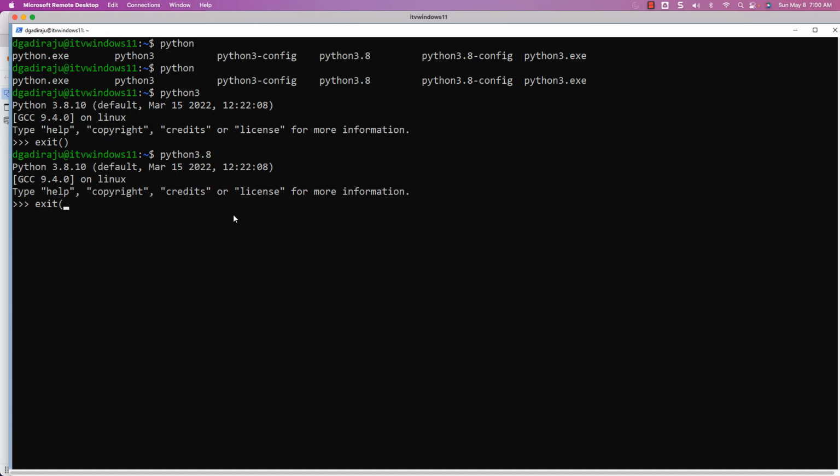In some cases, you might end up having multiple versions of Python in case you set up additional versions of Python. That being said, along with Python, it is also important to have Python venv and also Python pip. To validate whether we have Python venv or not, we should be able to say python3 -m venv. Then you should be able to specify the virtual environment name. Let me say testing-venv. Let me hit enter. It seems to be set up. That's why it has run successfully.